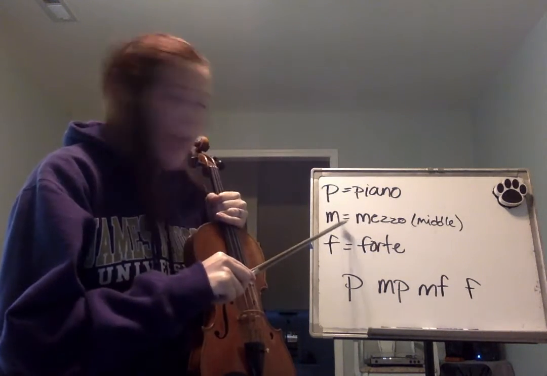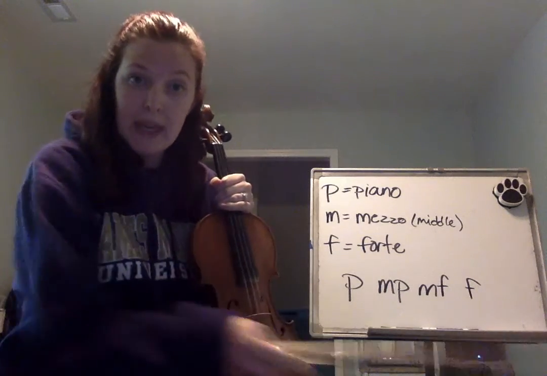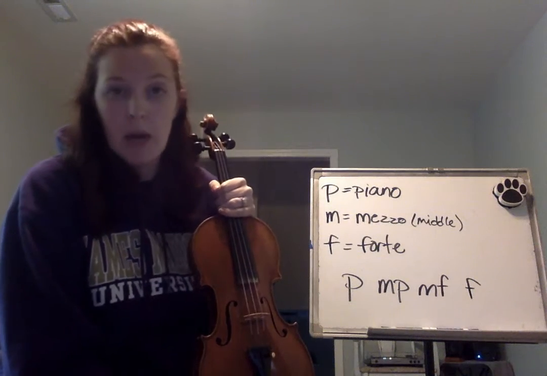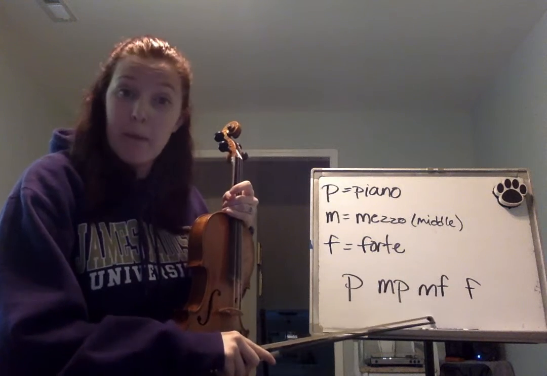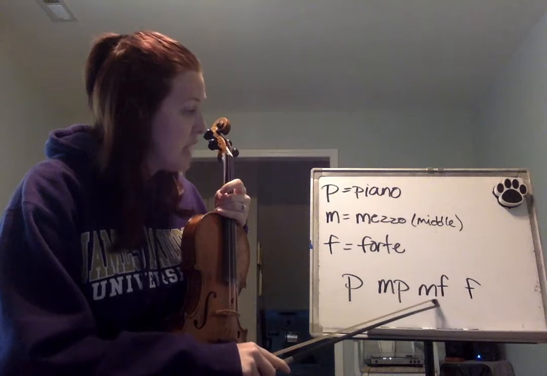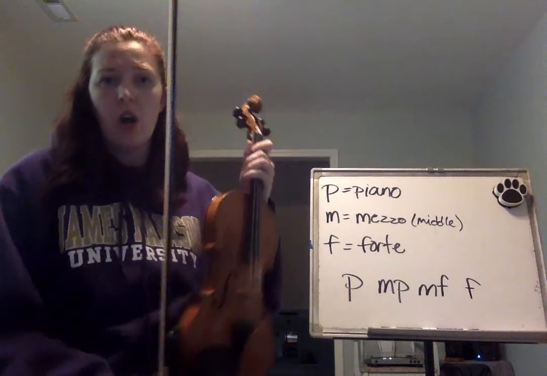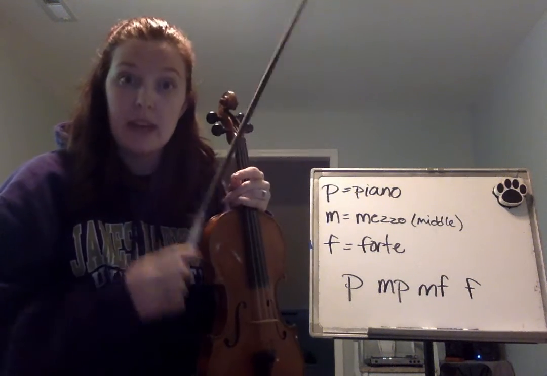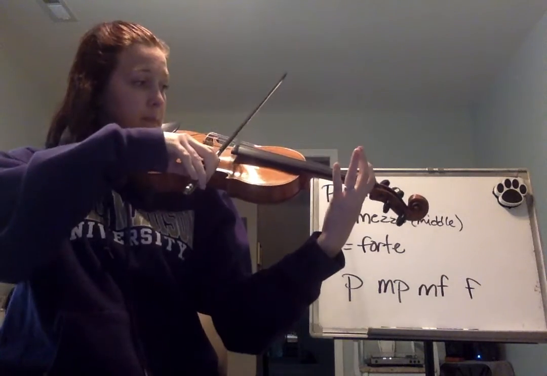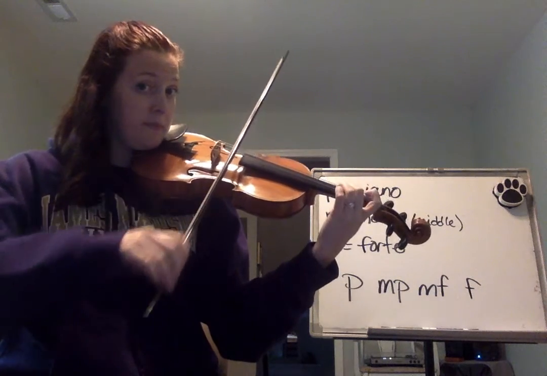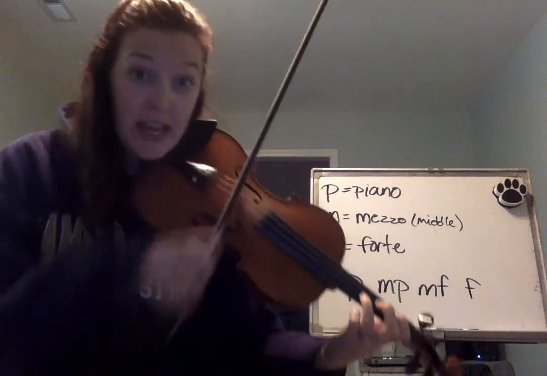Now in the middle you see an M. You're never going to see M by itself. You're going to see it either in front of a P or in front of an F, which makes it either mezzo piano or mezzo forte. And mezzo stands for middle. So mezzo piano is going to be a little bit louder than piano, but a little bit softer than mezzo forte. And then you have mezzo forte, which is a little bit louder than mezzo piano, but a little bit softer than forte. So that's our middle dynamic. You'll see those by themselves too. I think that Abandoned Funhouse has some of those too. So here's mezzo piano. And our mezzo forte. And forte.